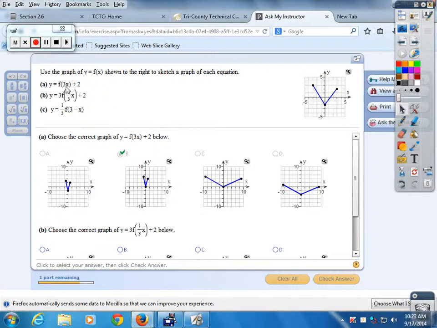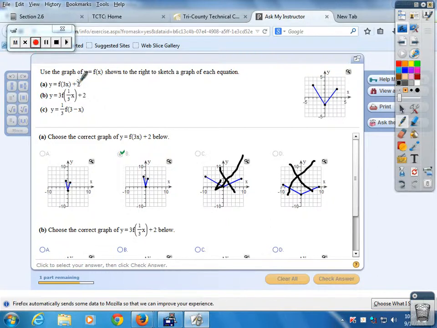Well, f of 3x, if you were to put 3x into it, what is that 3? It's greater than 1, so that means what? It's going to be more narrow. Well, which one is it not? Let's pick out the ones that it's not. It's not C or D because that would be a fraction, like 1/4, 1/5, 1/6, 3/4. It's not those, that's wide. So it's either this one or this one.